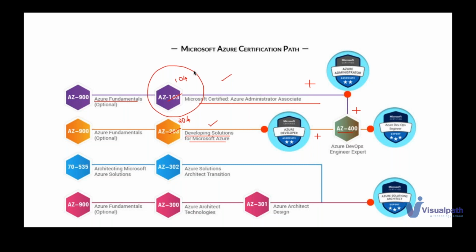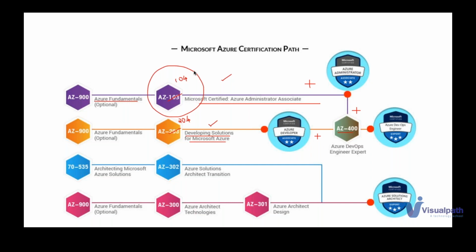Okay. So this is about... Yeah, please go on. I have a question. Actually, you are telling about AZ 104 and 204. What is the difference? See, 104, where you'll be managing the infrastructure, like hosting the compute, hosting the storage, hosting the network, and managing your complete infrastructure, where here we are not developing anything. Means you'll not be developing any solution here.